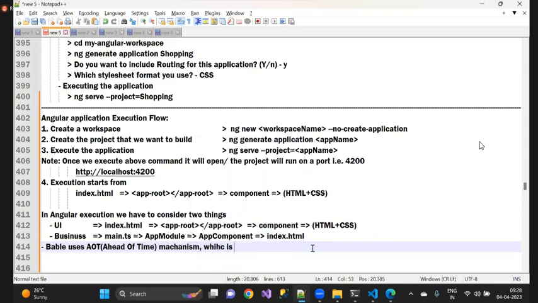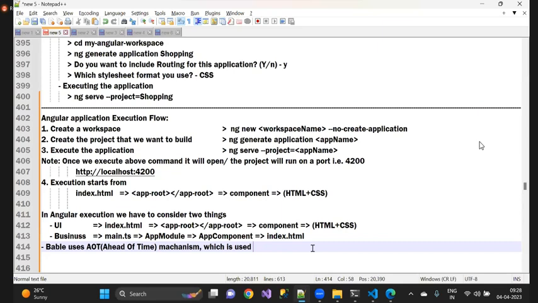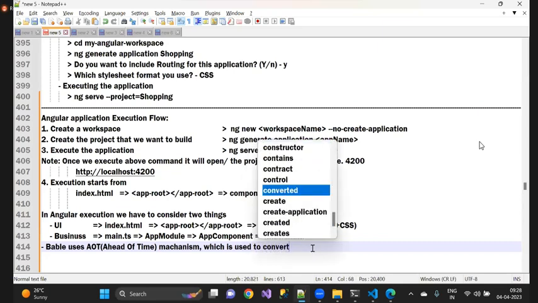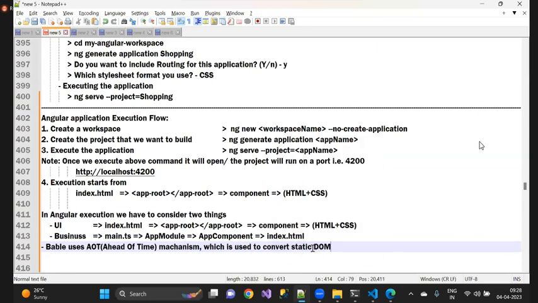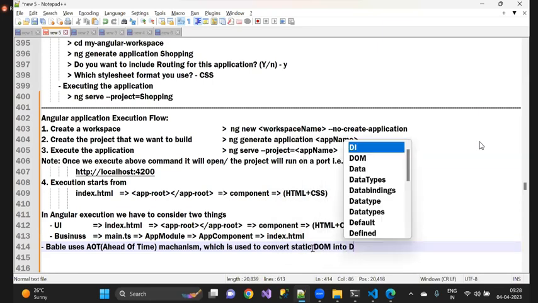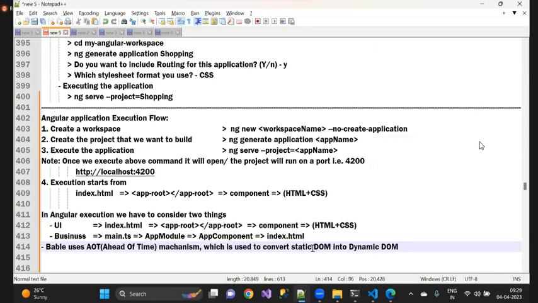Which is used to convert the static DOM into the dynamic DOM. That means Babel uses what? AOT, the ahead of time mechanism, and converts the static DOM into the dynamic DOM.